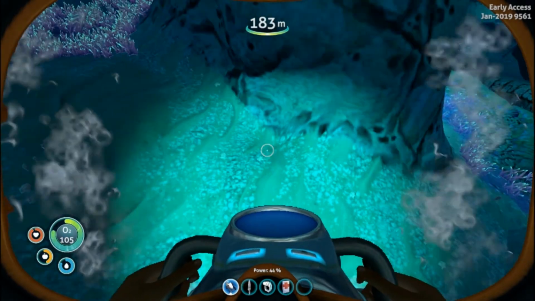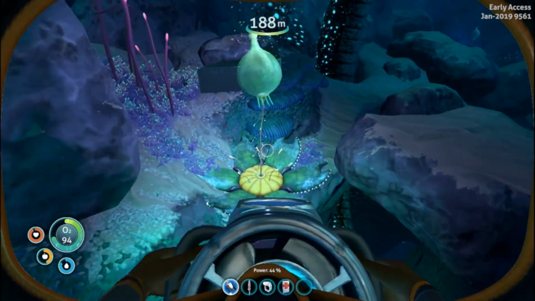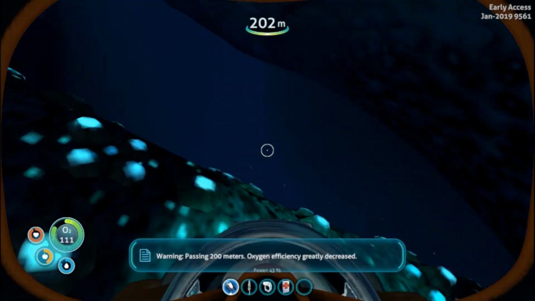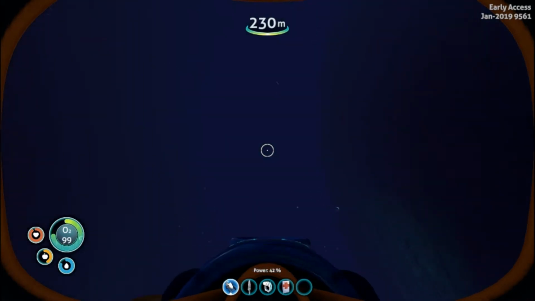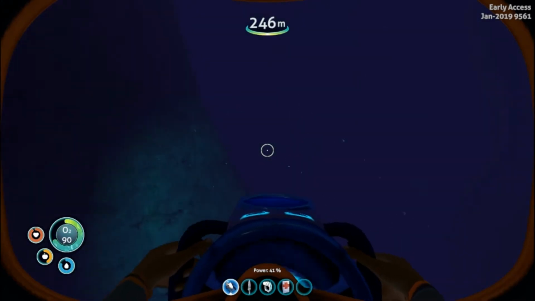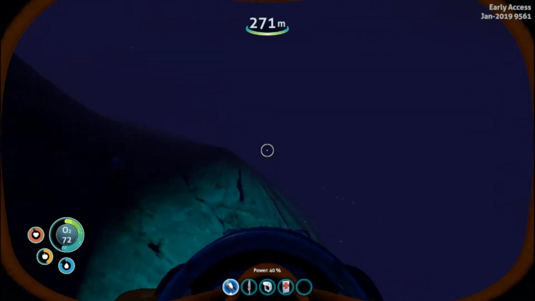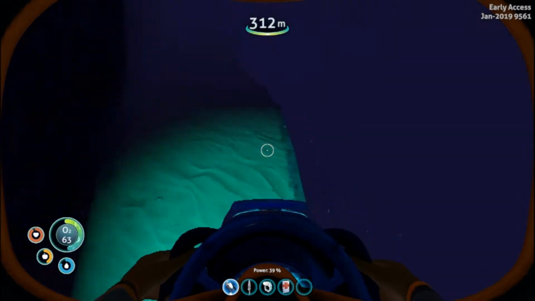Oh, that shouldn't be able to happen. There's a sea glider. Precursor technology. You know what? As I can't do anything. Passing 200 meters. Oxygen efficiency greatly decreased. We're going in here. I don't know what this place is. And we're probably going to drown. But that's fine. Because I don't know what else we're supposed to do.